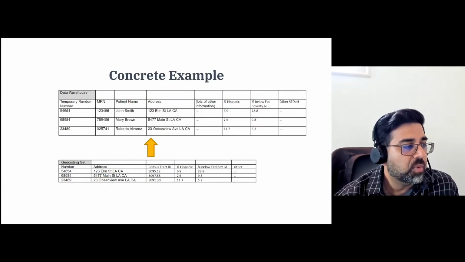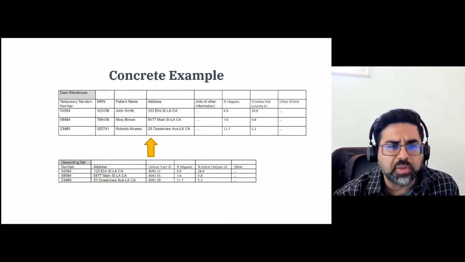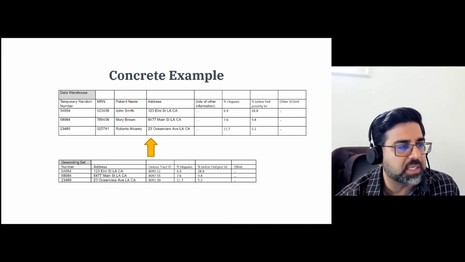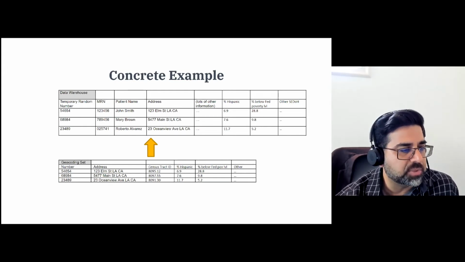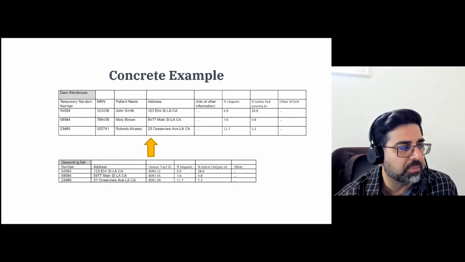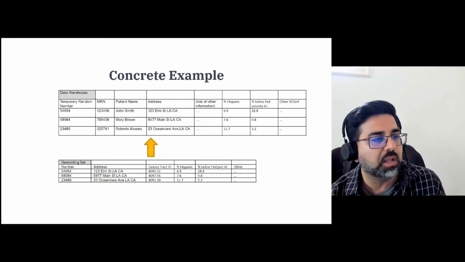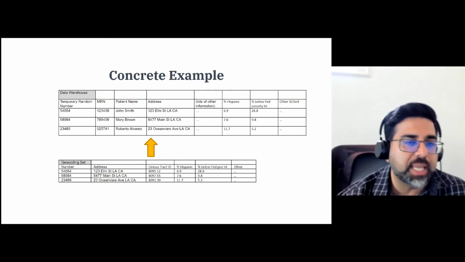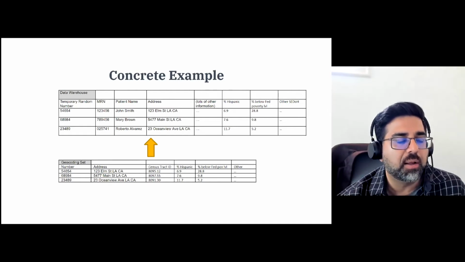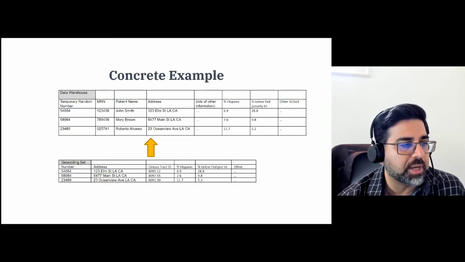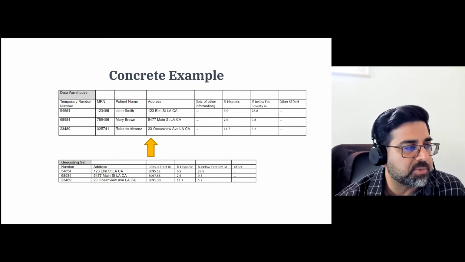So what we do with that, we're showing you all the steps in between so you understand the informatics part of this. We take that information, which is in the bottom table, which you saw we just created by doing that lookup, and we reverse populate the data warehouse. Now the data warehouse has been enriched, as we call it, because we've added variables it did not have by doing this join and this lookup and these steps we showed you.